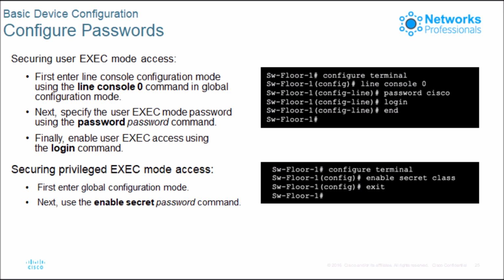On Cisco routers, you will also find an aux mode or auxiliary port. It's a legacy mode. You can also secure this mode the same way as console mode, and you will use a global mode command, line aux 0. Then, using the password and login commands the same as for the console interface, you can secure the aux interface.